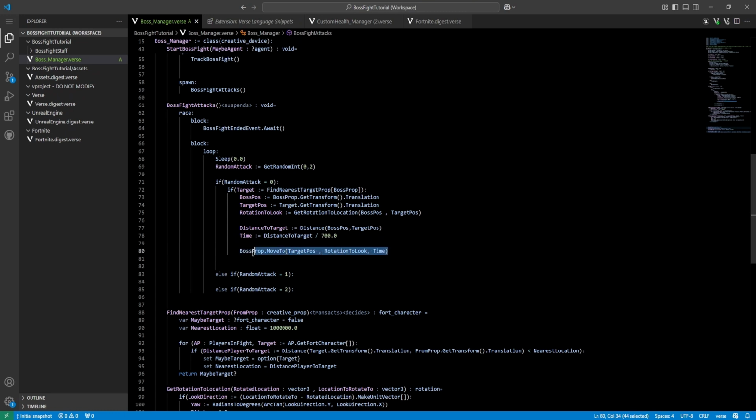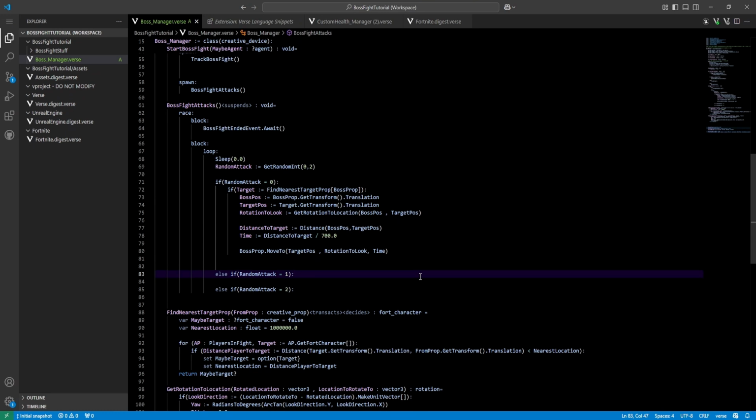There is one issue with this. Let's say the boss is very far away from the player. So that means it's going to take 3 seconds for the boss to move from one side of the arena to the player. This is going to move the boss from that one position to the player's position over that 3 seconds, but it's also going to move the rotation over that 3 seconds. That means instead of the boss instantly facing the player and then moving towards them, the boss is instead going to slowly rotate as they're moving, which is not what we want. It's going to look very bad. So how do we fix this?